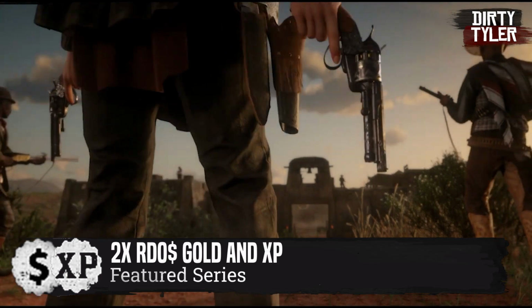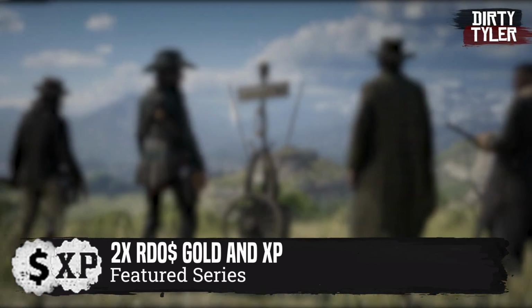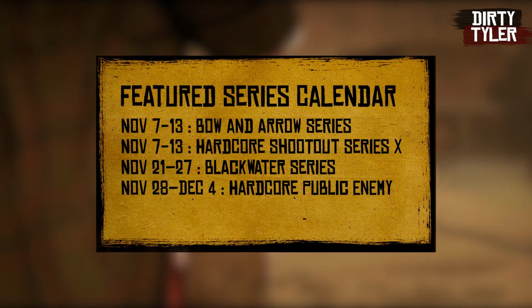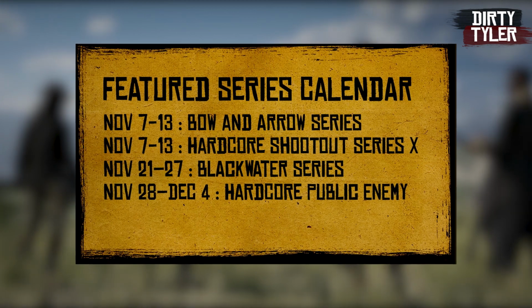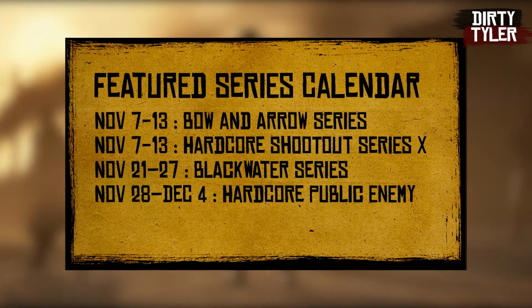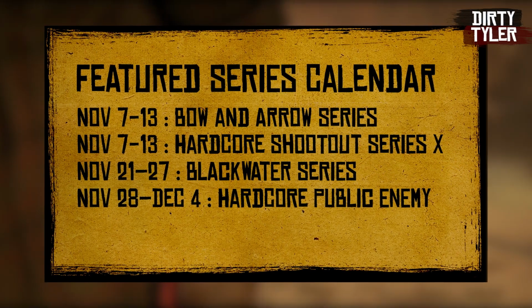There's double cash, gold and XP on the feature series of this month, and this is the feature series calendar. So you've bow and arrow series from November 7th to 13th, then you have the hardcore shootout series the week after, the Blackwater series is running the week after that, and then finally the hardcore public enemy will be running on November 28th to December 4th.